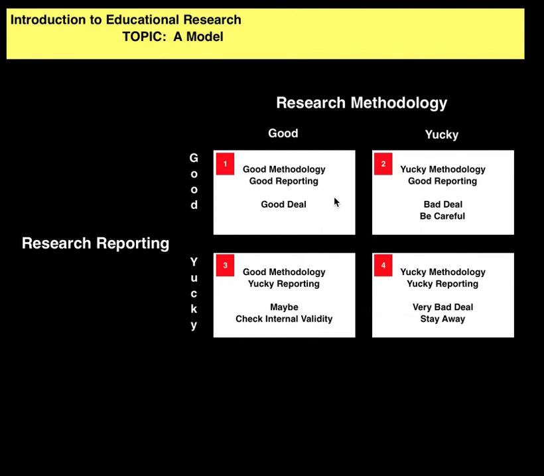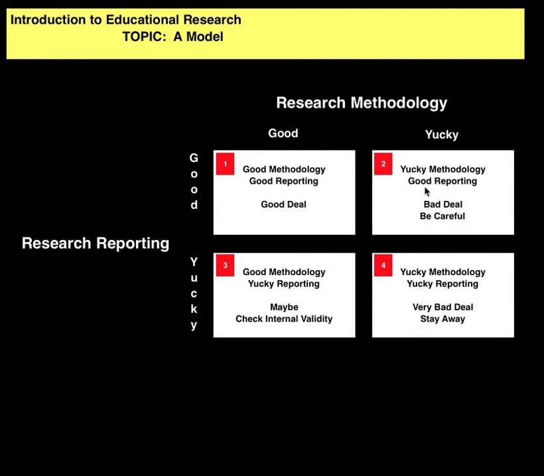So here we have, this box indicates a piece of research that has excellent methodology and very good reporting. This is a good piece of research. You want to use that in your thesis or field project. Now, you may have one that has yucky methodology and good reporting.